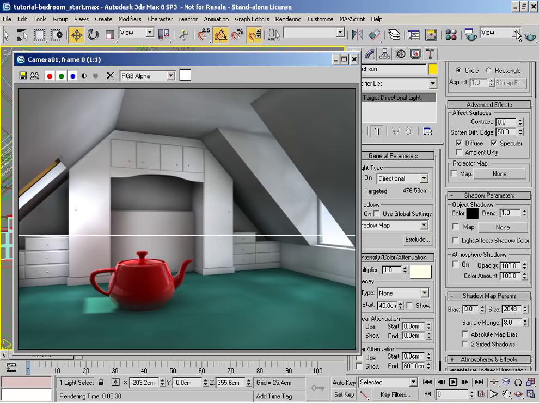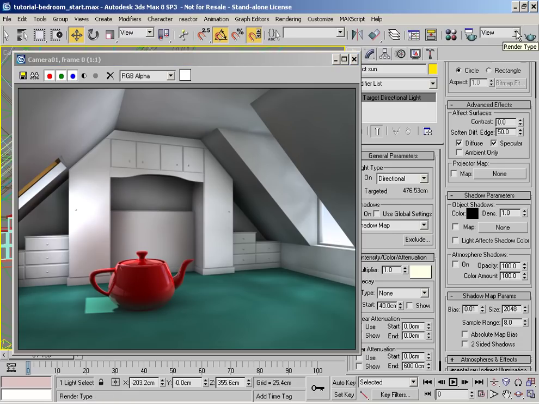So we should have now a nicer shadow cast across the ground. Yeah, a lot sharper, a lot cleaner.